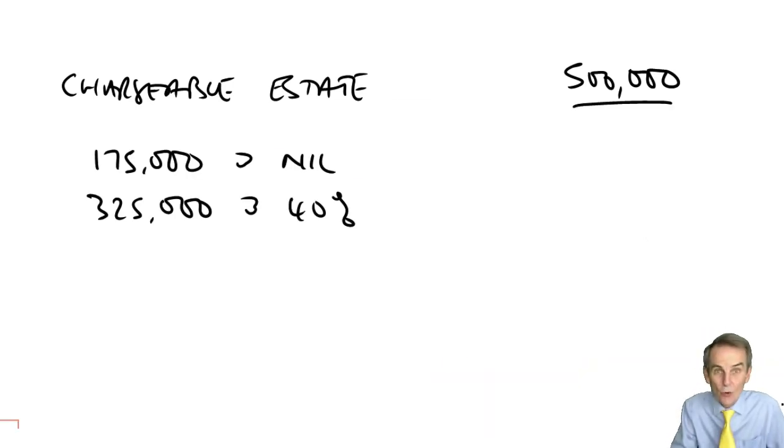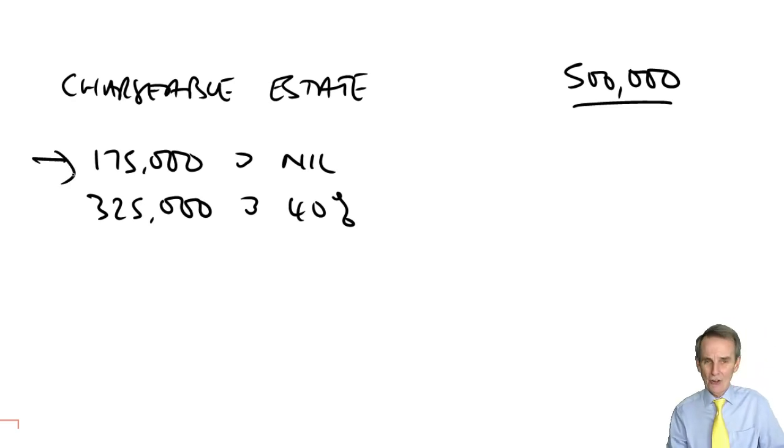Okay, so did you remember, therefore, this 175,000 at nil? Yeah, I told you, as was and is the case, that there is no nil rate band still available. That's all been used up on the lifetime transfers that became chargeable as a result of the death of the taxpayer within 7 years of having made those lifetime transfers. So there's no unused nil rate band.